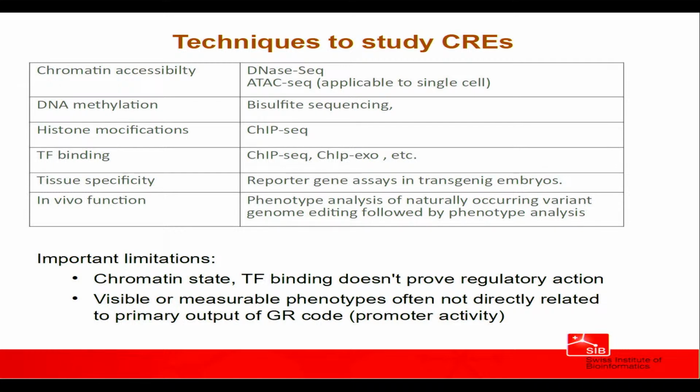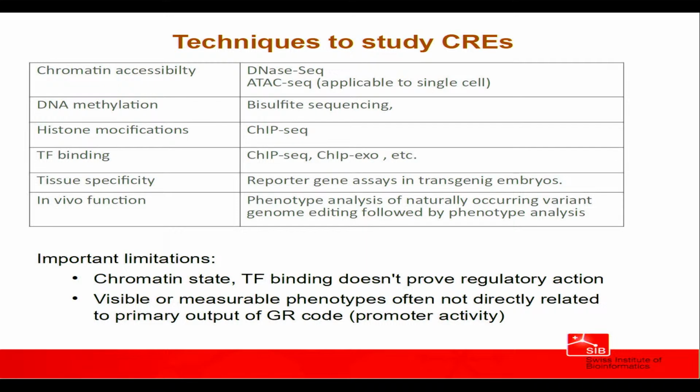So we can assay the tissue specificity of this regulatory element by reporter gene assays. I will show an example. And the in vivo function can be studied on the one hand based on naturally occurring variants, SNPs, but also very recently by gene editing techniques. There are some caveats or important limitations.